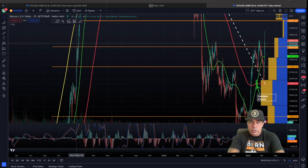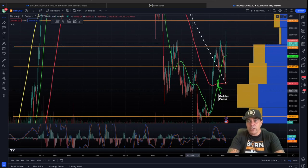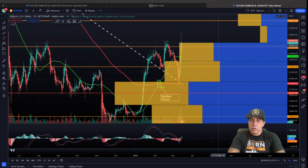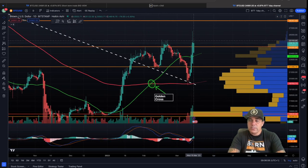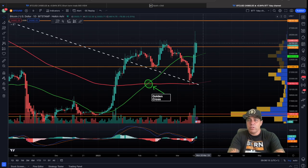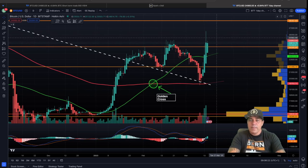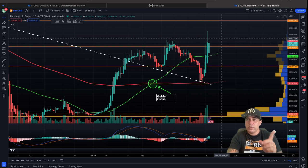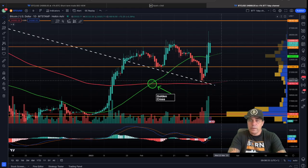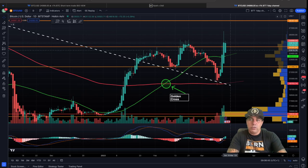That orange line is an important level. We saw a lot of candles touching it without breaking it before, and now again we're around that line. Am I confident we're going to break it? I have a lot of bullish momentum in my mind. We could go all the way to 28K as long as we stay above these levels. We had a bank crash and Bitcoin is still performing well. The 50-day moving average is pointing up again, and the 200-day is starting to point up again — all looking pretty nice.